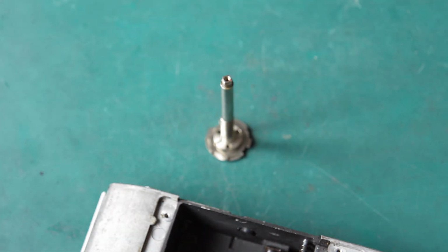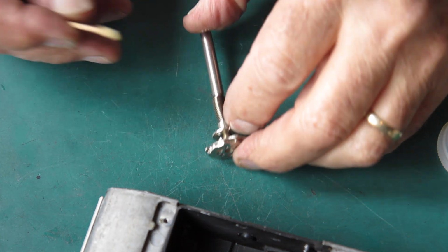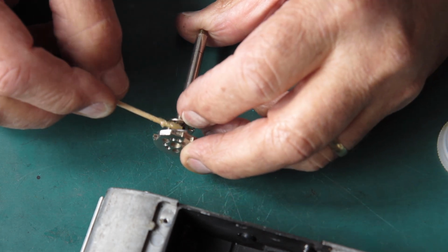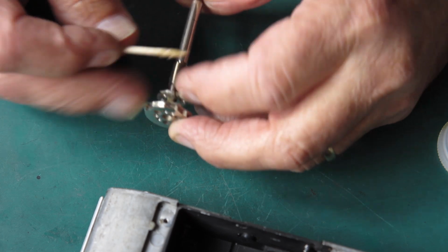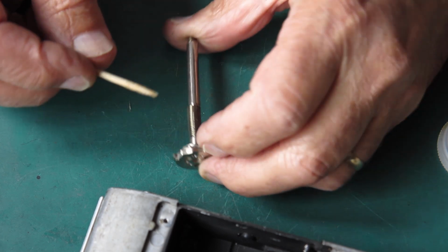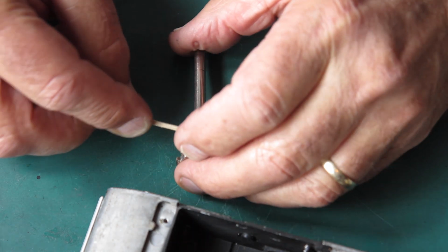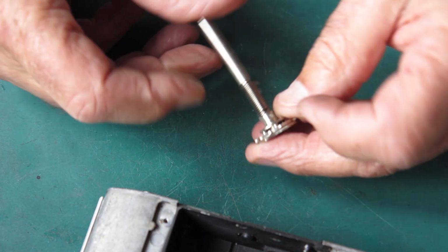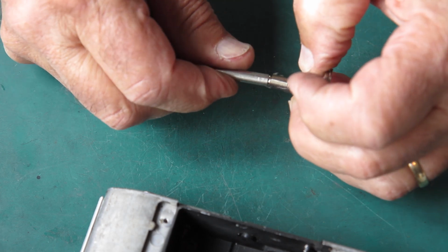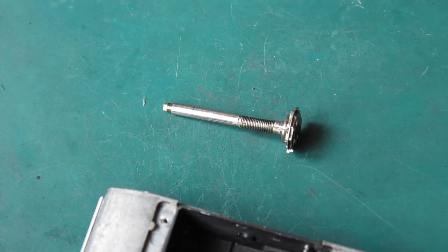See about the film advance shaft. I'm going to take some synthetic grease, pull the bush back up, anoint the shaft with the grease, work it underneath the bush, check that it's looking good. Apply some more to the spring. That'll just work its way in. That should be good.